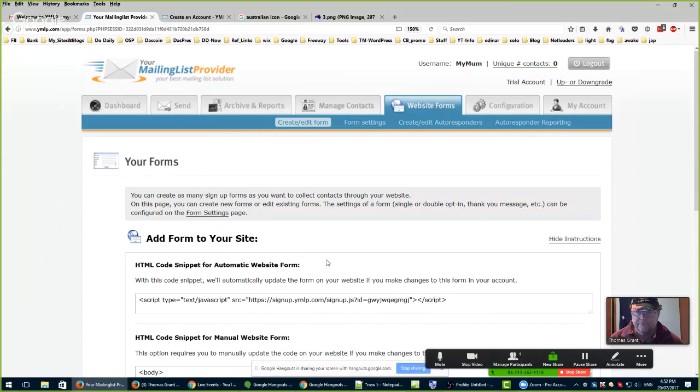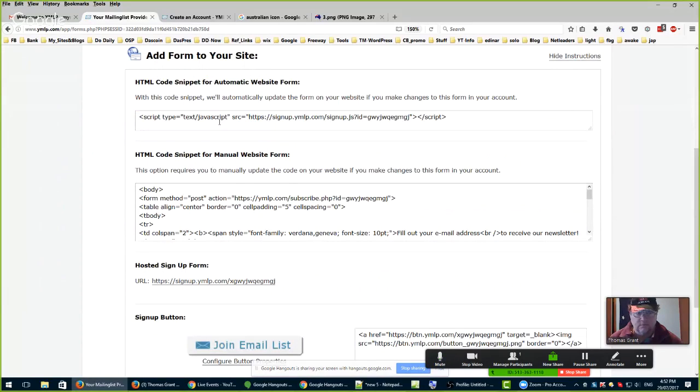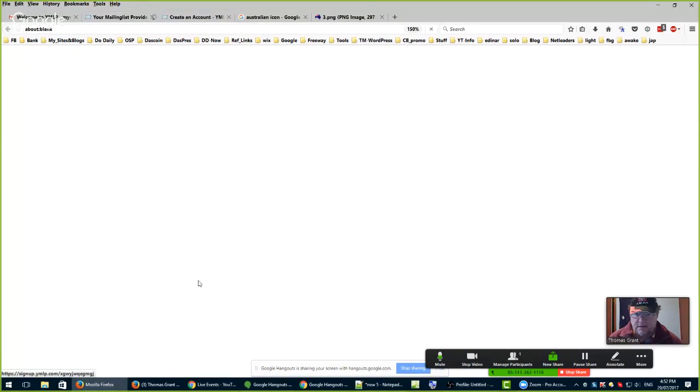Right, so here's the code. Here's the other code. You can add this to your blog page, or wherever you want to, on Wix pages, whatever. And you can use this one, which is the sign up form. You can see the form, how we saved it previously, right here. The name is in blue, an email address, and so forth.